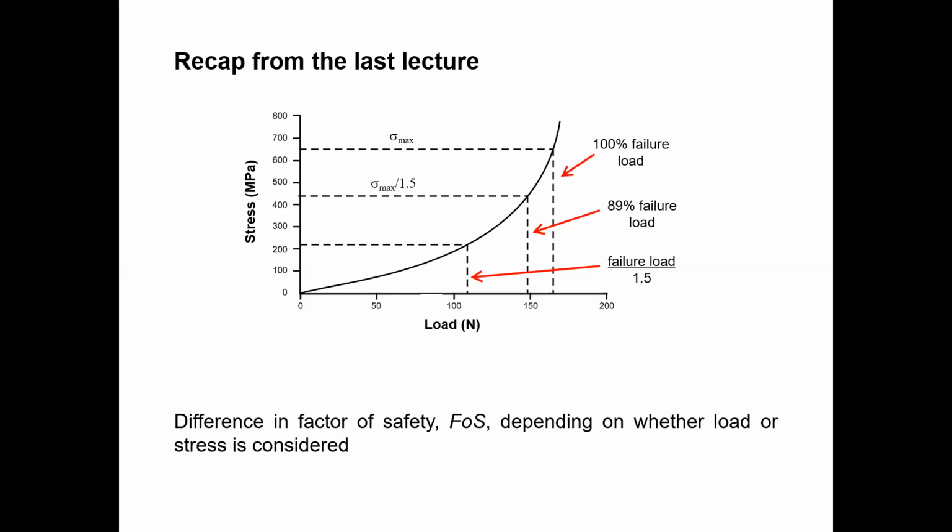So the factor of safety is the maximum allowable stress on the element divided by the stress you are going to apply. But you can't calculate the factor of safety using that stress value if there is nonlinearity. Instead, you can use the maximum load allowed by that element, and compare it with the load you are going to apply.